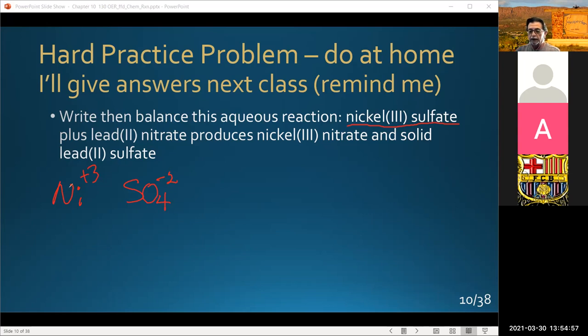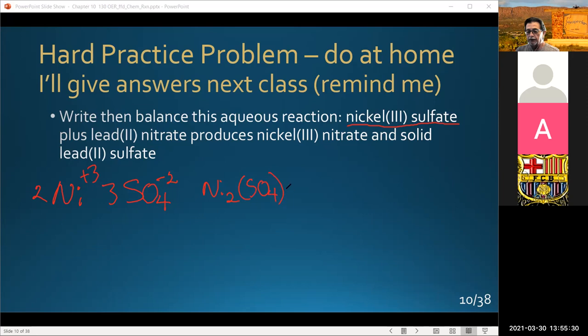And so now I got the sulfate and I got the nickel. Now I can look at it. Remember the little cross-number-wise I talked about, or use a common number, because I got a +3 and a -2. That means my common number would be 6. So I need 2 nickels and I need 3 sulfates. So my formula will be nickel 2. And since I need 3 sulfates, I need a parentheses.